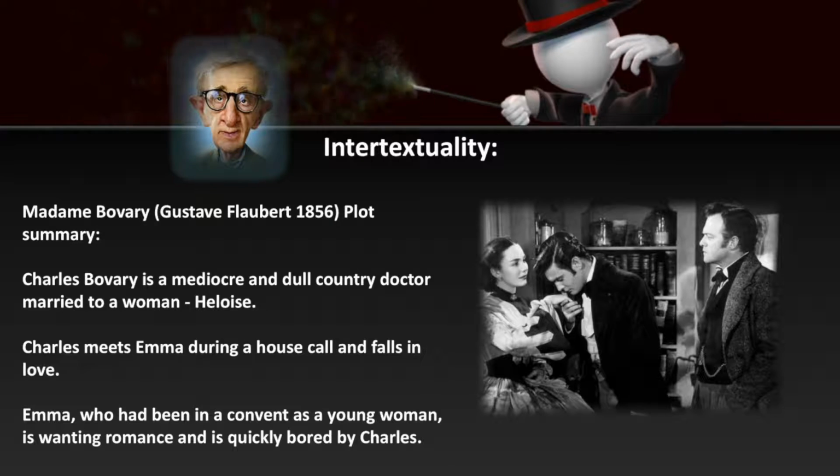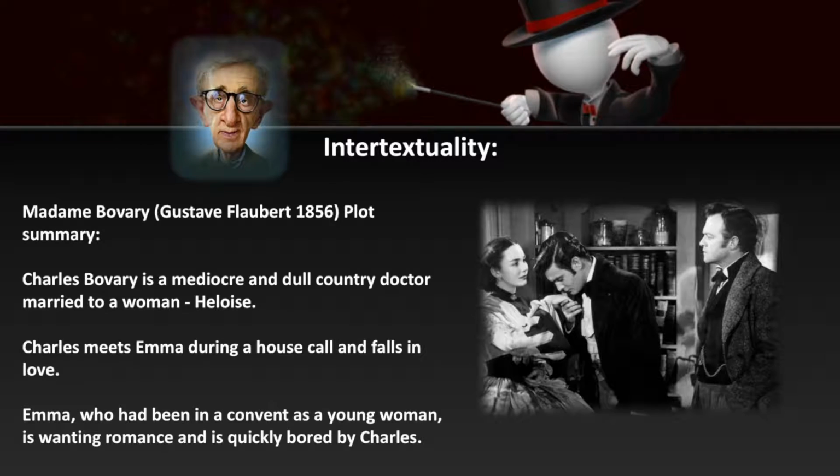But when Charles is out, he meets a woman named Emma during a house call, and he falls in love with her. Now, if Charles truly was a Daphne figure, he would go home to his wife, Heloise. But he has a moment in his life, one moment, that will set him up for disaster later on, that he becomes more of a Sidney Kugelmass figure. Okay, and that's when he falls in love with Emma. So Emma had been in a convent as a young woman with nuns, and she's starved for romance and passion, and basically all the things Sidney Kugelmass outlined in that early paragraph.